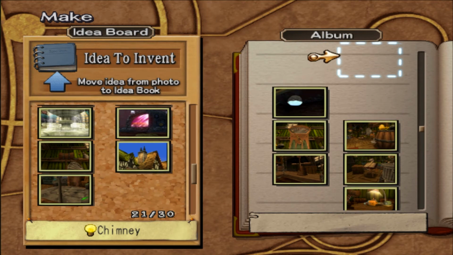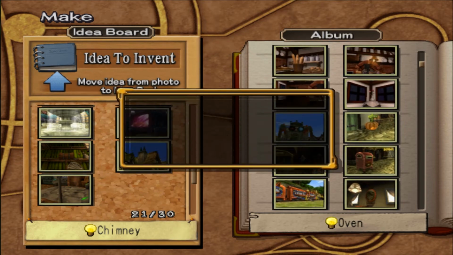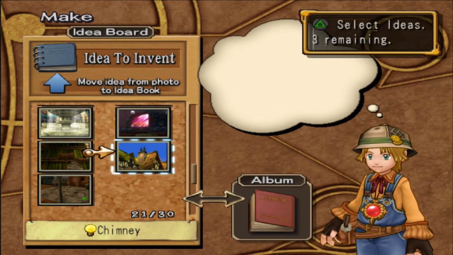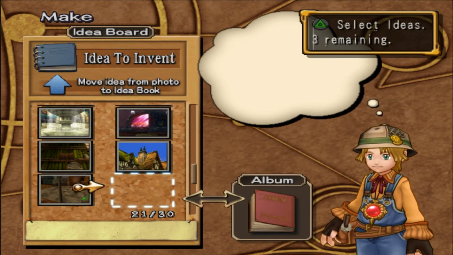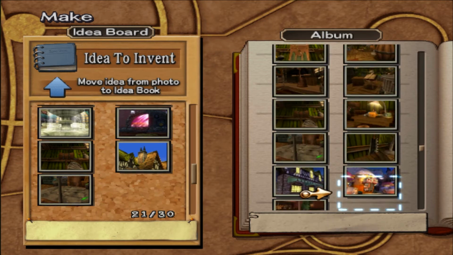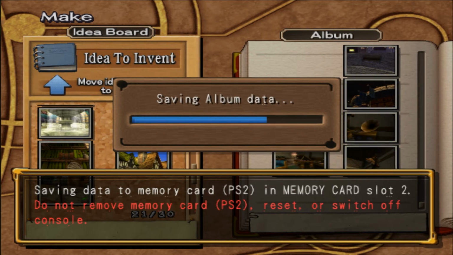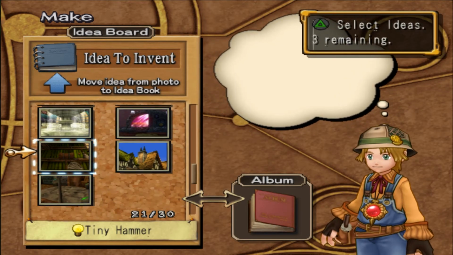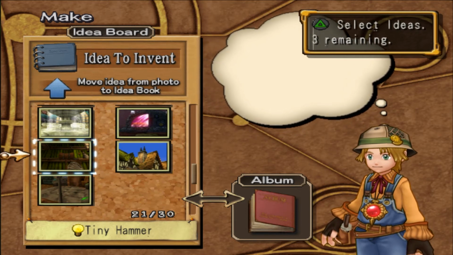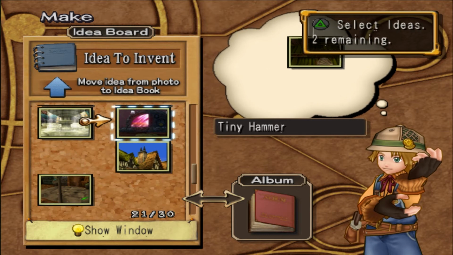I really wish these things could hold infinite space. I really do. Shit. All right, we can make a tiny hammer. My controller doesn't want to cooperate with me. Of course, there it goes, non-functioning. Tiny hammer. Tree and a boat.